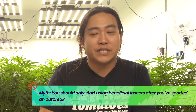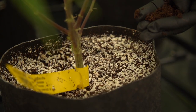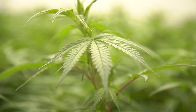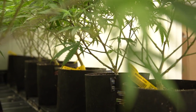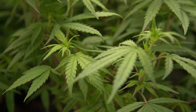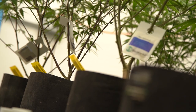One common myth is that people say they need to deploy beneficials only once they've identified the bug or once they're already at a point of infestation. That's really not the case. We want to be using them as a preventative shield — a first barrier against those pests from even starting a population at all. By identifying what's in your area and putting out the right types of BCAs for those, you have a shield around your cultivation that other people may not have. These BCAs can actually find those issues before you'll even find them, and that makes them truly preventative.